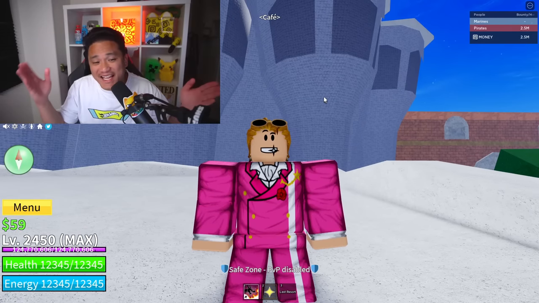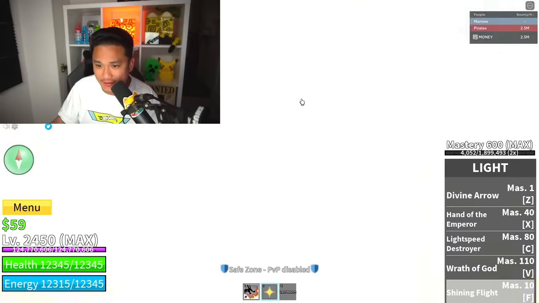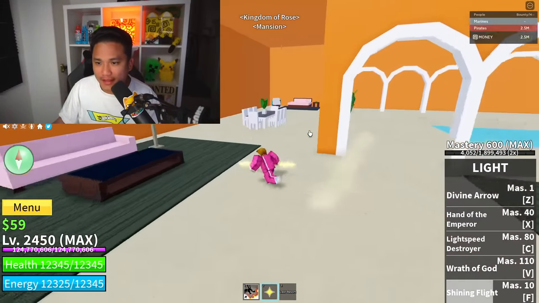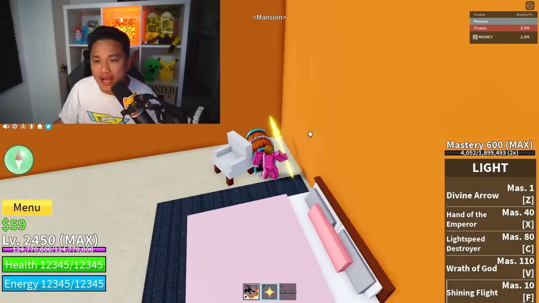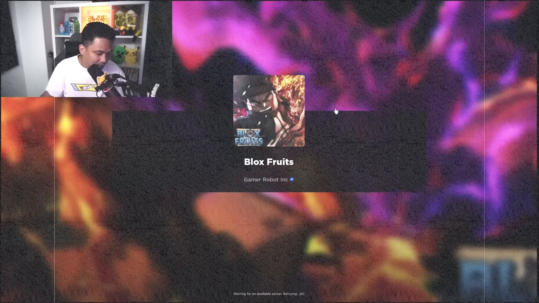So I'm here at the second seed. My belly is still 59. Let's try to get that chest. Up here. Get this chest. And it's going to be... How much would this chest give me? 7,500. That is actually a lot. Now let's try to reconnect.